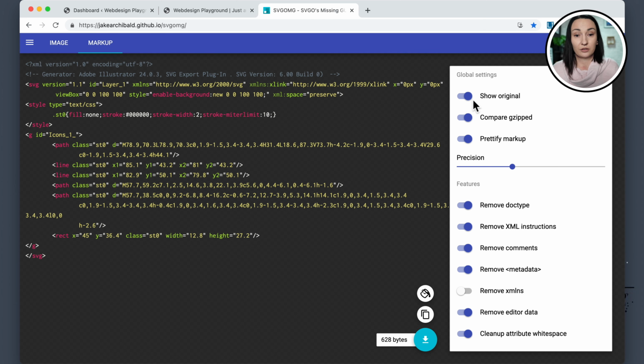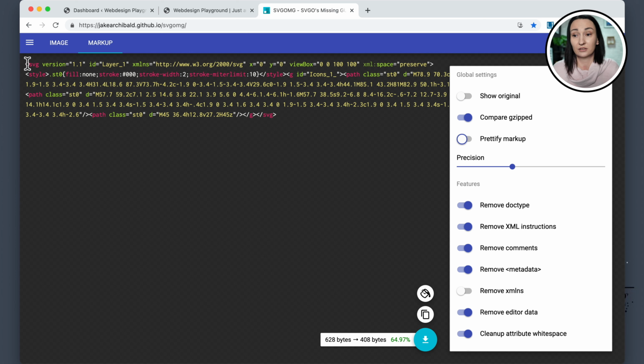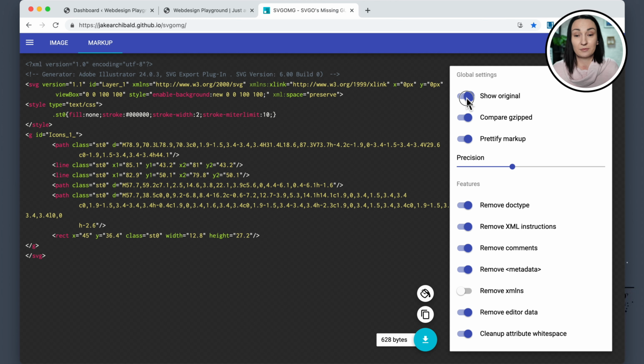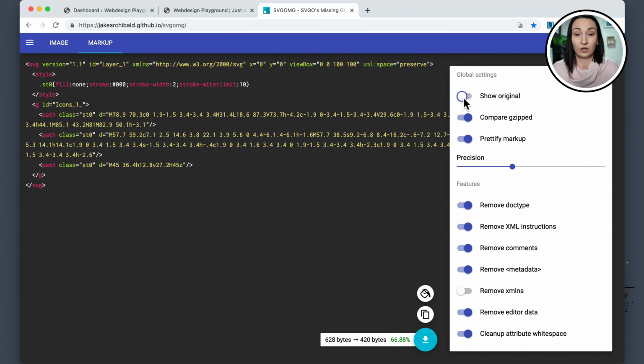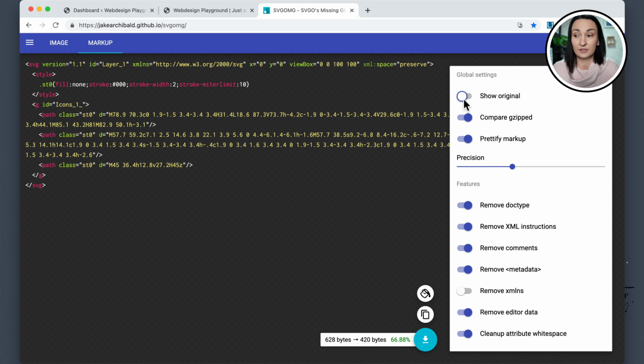So this tool optimizes that code for me, makes it minified, and you see, even if the markup is pretty, the difference between the original and the optimized version is a lot less code. So it's useful to optimize your SVG before you upload it.